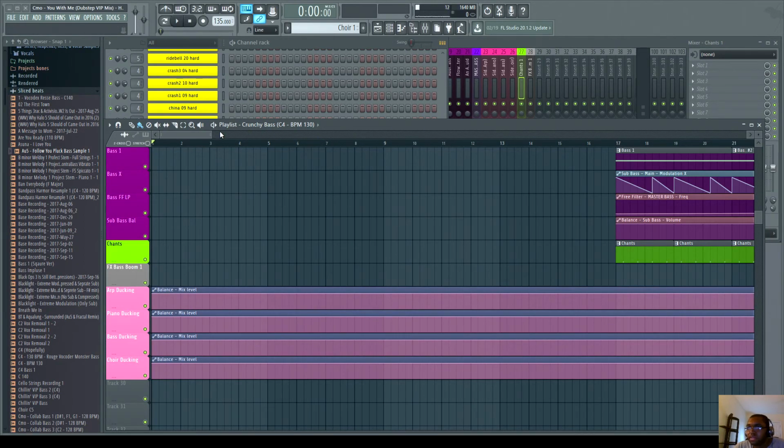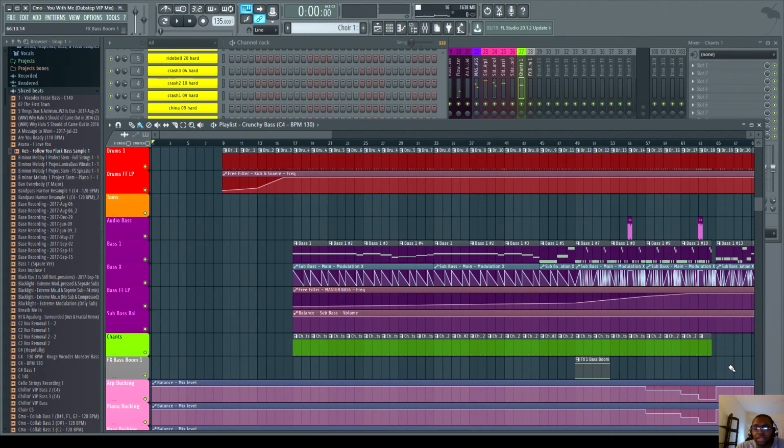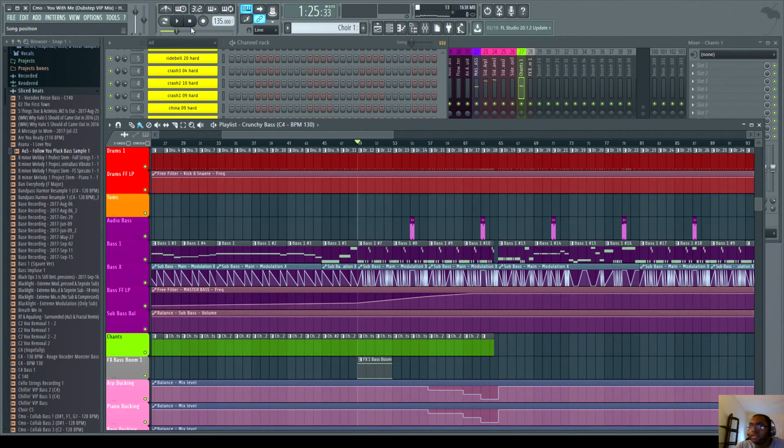So to break this whole thing down, we have a very simple arrangement, mostly 16 bars, but some 13 bars of stuff. So we have a 16 bar intro, which is just this right here. I like to call it a 16 bar A, really though, because it does evolve into another bit of the intro right here, where it just gets more intense. After another 16 bars, it does the same thing again. And then we finally drop into the breakdown, which is this right here.